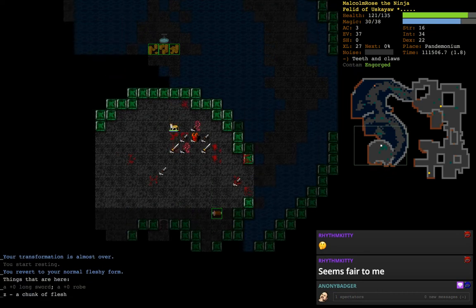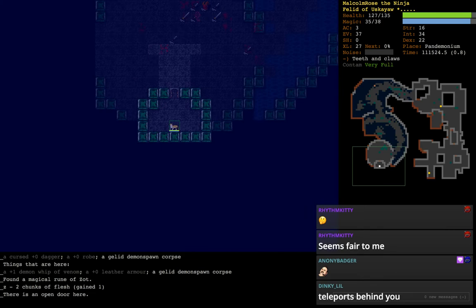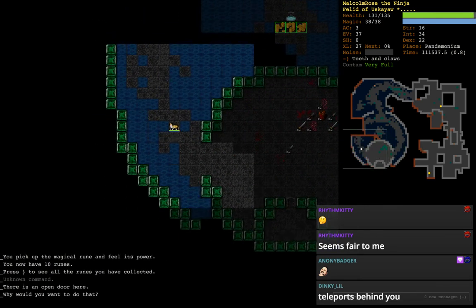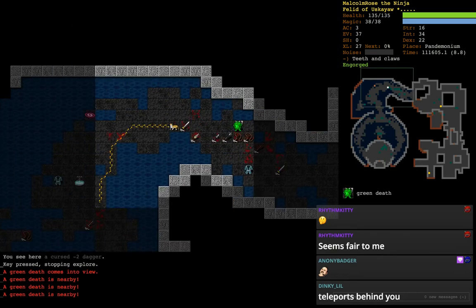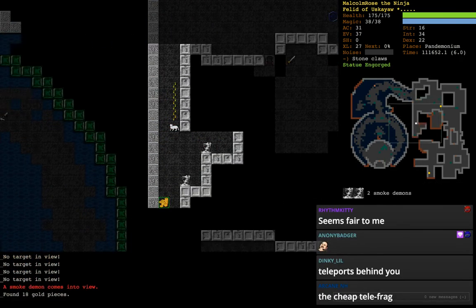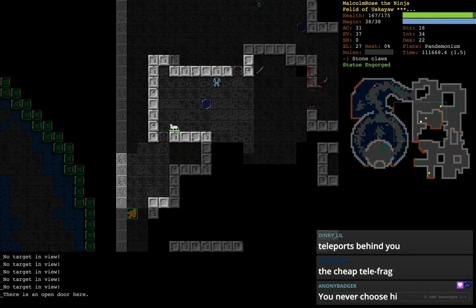It's really good, man. Usk is really good. I told you guys, Usk is my favorite god to play as, or to play with, in this whole game. Teleports behind you. Nothing personal, kid. See, that wasn't even a telefrag. That was just like blinking and stabbing him.